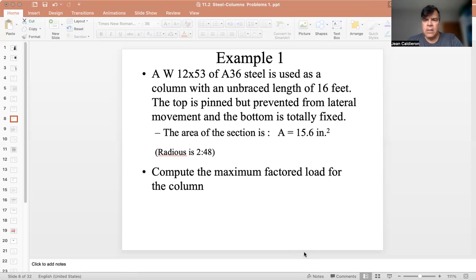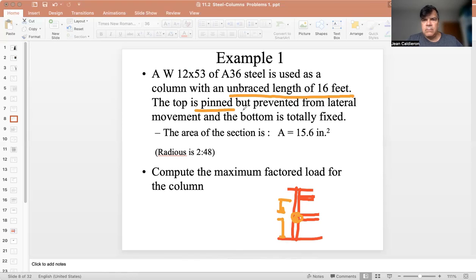This is important because if we have a column and this column is attached to a base and is attached to a bracing, for example, a beam, and is attached to something else here, when you do the calculations, we need to imagine that the column is divided in parts. Well, I will calculate this part separate from the other one because there is an attachment there. The column is like divided in several elements. Well, we don't care how tall the column is. We care about the unbraced length, that is the one that we are calculating, that in this case is 16.